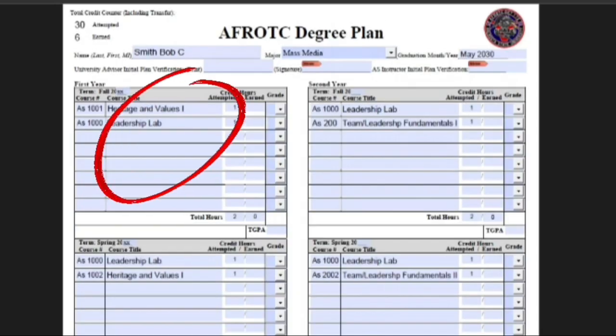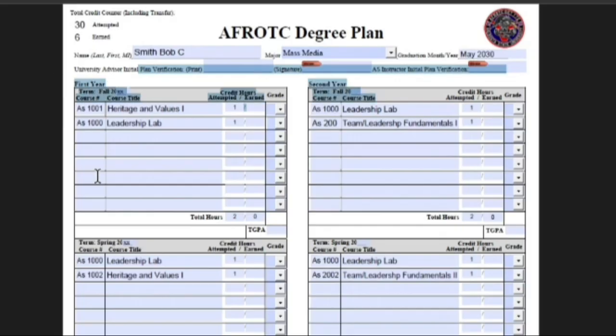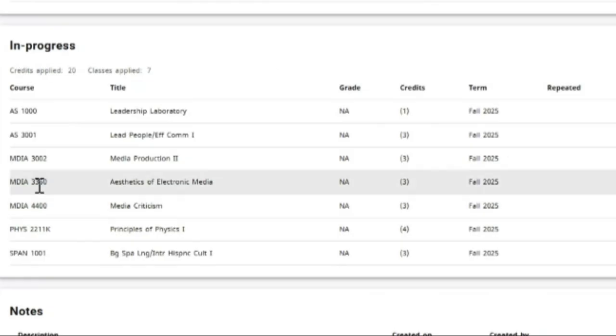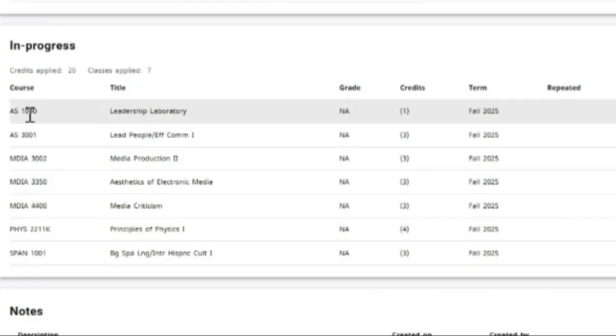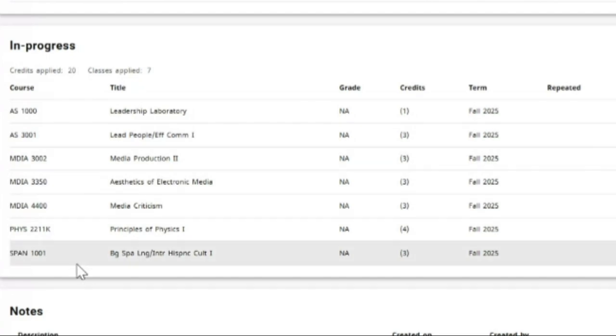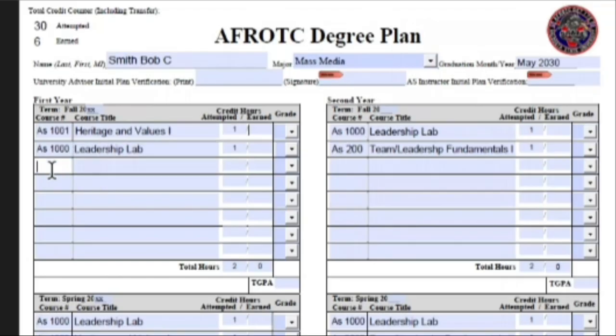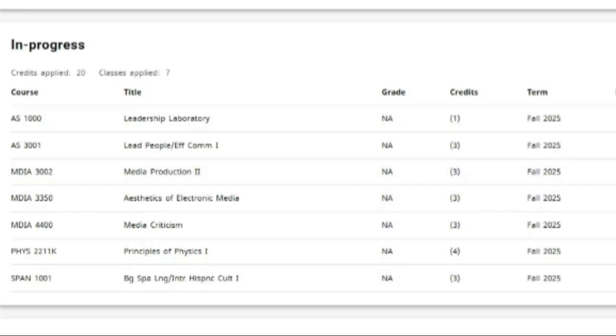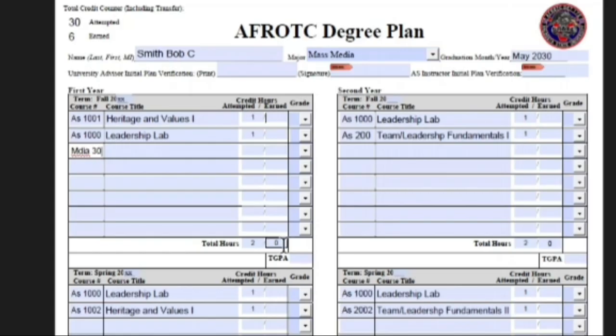Once you're done with that, you would go to your degree plan, your first year, fall, and then go to your DegreeWorks and look at In Progress. These are classes that you are taking now, and you have the course number, the course title, and how many credit hours they're worth, and that's what you will be transferring from there to here.